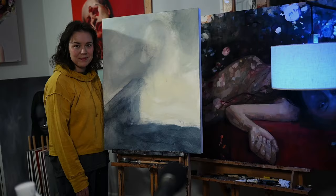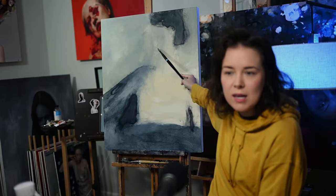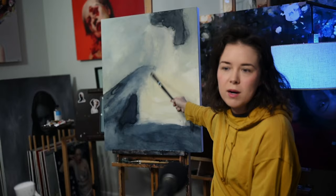All right, so at this point, we've got the first pass down in acrylic. I'm liking where it's at. It's obviously a little crazy, a little messy, but what I have so far is my major shapes. So the head is gonna go in here. This is like the hair. This is gonna be a shoulder, the arm's gonna go down, and this whole part is gonna be the body.